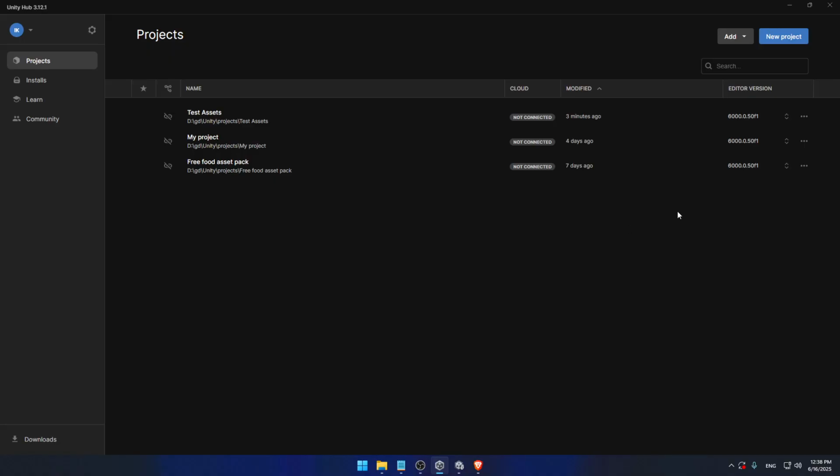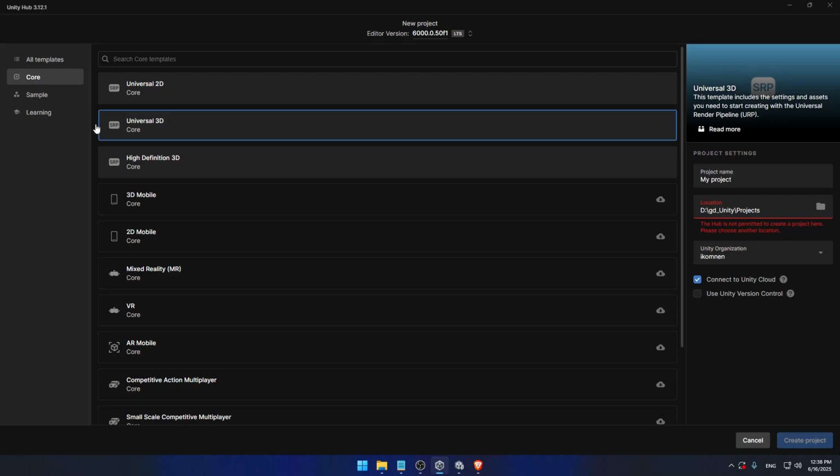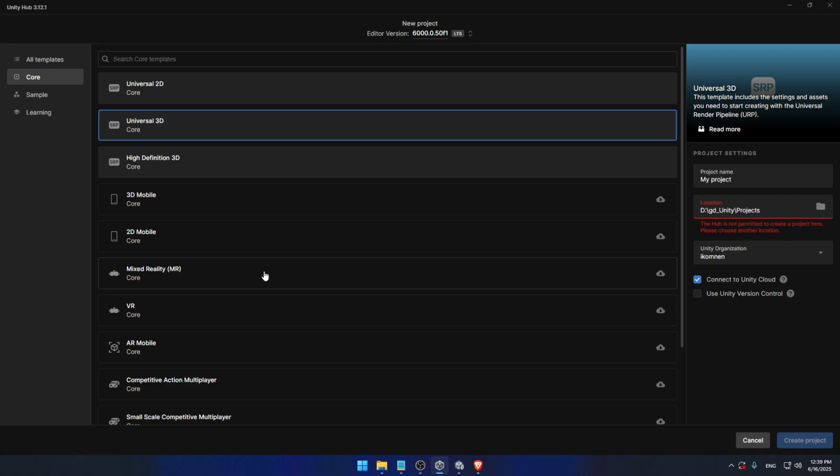I will maybe make a new video in the future comparing some of the new project options, the core, like something like this. So no learning, no samples, just core files. When you create them, compare them to maybe Unreal, Godot, even GameMaker, for example, for 2D, because when I want to create a 2D game, I am picking the engine and deciding Unity or GameMaker or Godot or whatever.